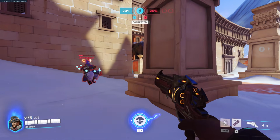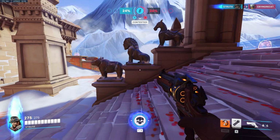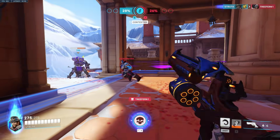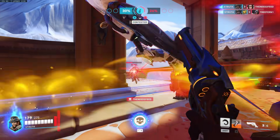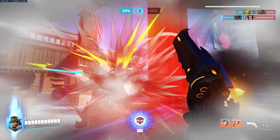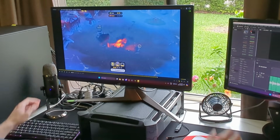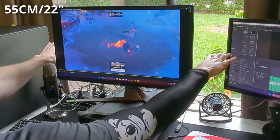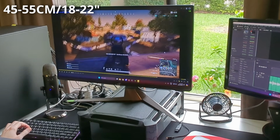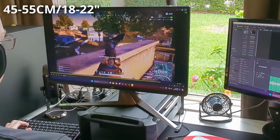To find the distance that works best for you, it's important to consider that there isn't a perfect one-size-fits-all number, but we can follow some guidelines to find what works best for our own circumstances. First, what game are you playing? In my experience, playing on a 24.5-inch monitor, I tend to play most games at a bit under arm's length from the screen, which for me, with my head forward a little, is about 55 centimeters. In FPS games where enemy size is important, so battle royales like PUBG and Apex, I tend to use a closer setup around 45 to 55 centimeters.